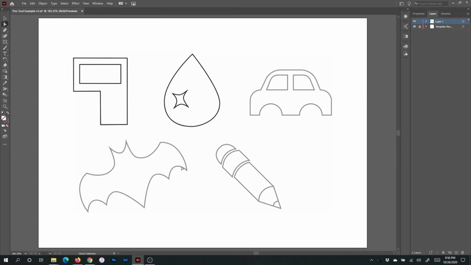Hey everybody, we are jumping right into the middle of this exercise in using the pen tool. A couple of shapes that you can see here are already done on my drawing layer. These two shapes over here have already been traced out with the pen tool. We're just trying to save a little bit of time in this video, keep it a little bit shorter.